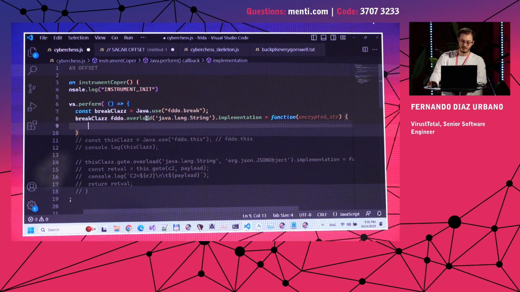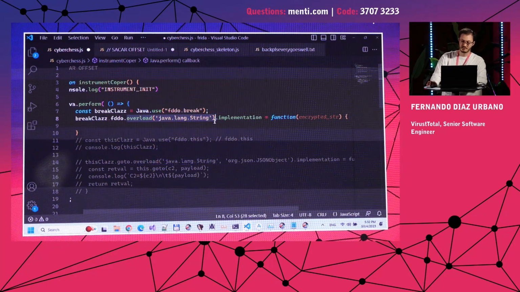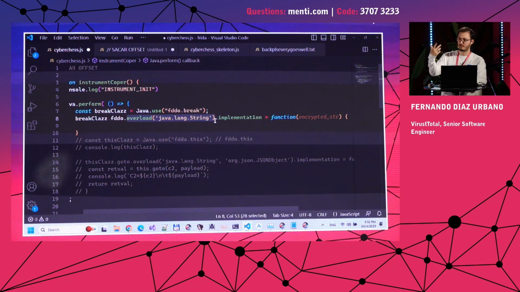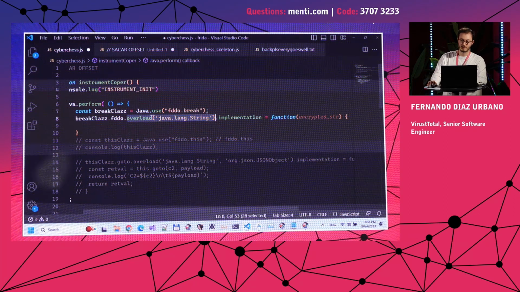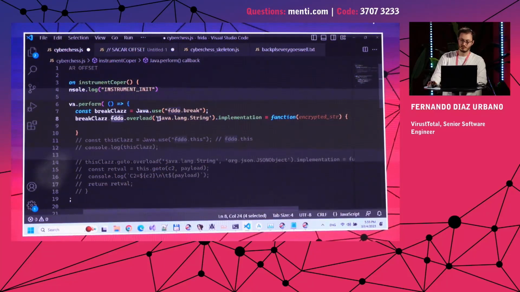Another important thing here is this overload parameter. It is possible to define several methods with the same name but with different arguments. What we do with this overload is choose the method FDDO that receives a single string as a parameter.